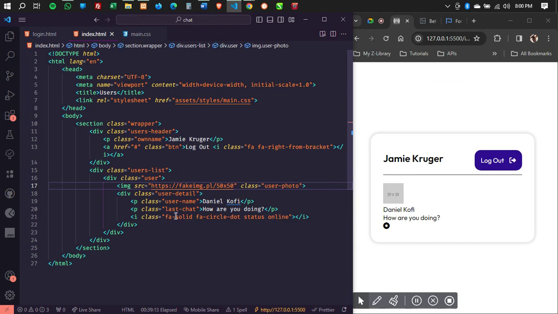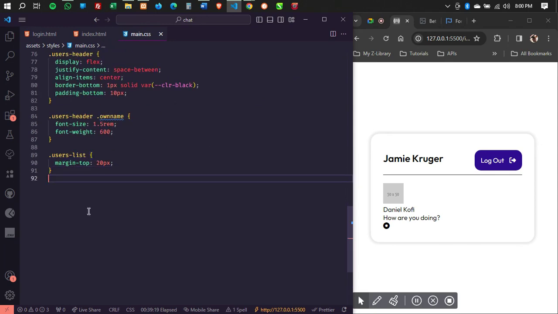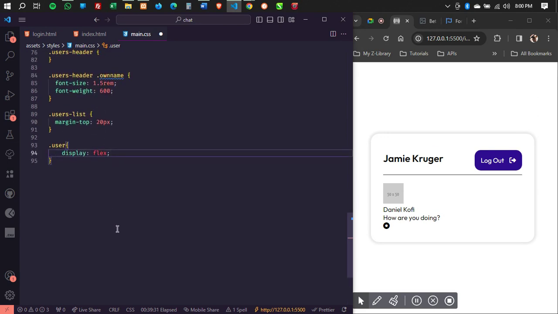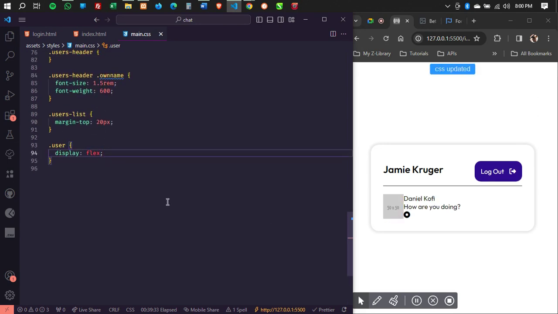Then inside that, I'm going to pick user, and I'll give it a display of flex. All right, display of flex. So we have that over there.